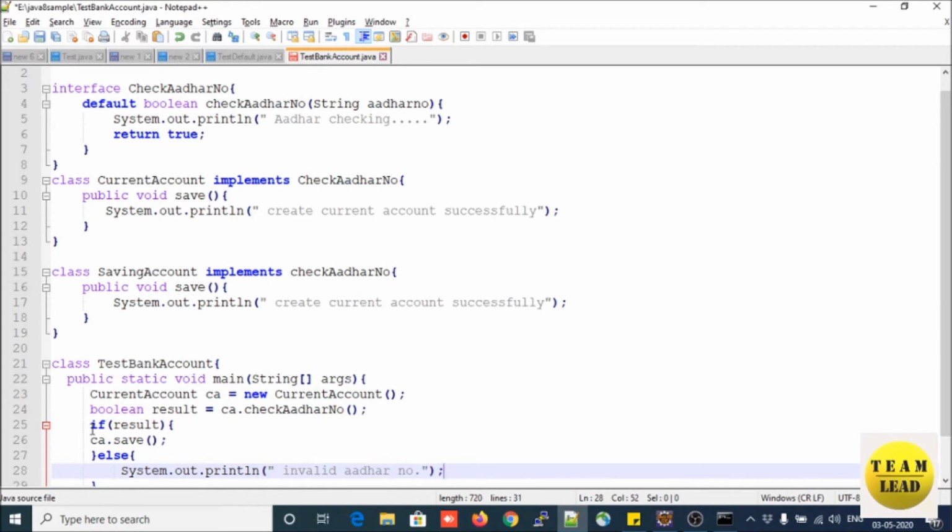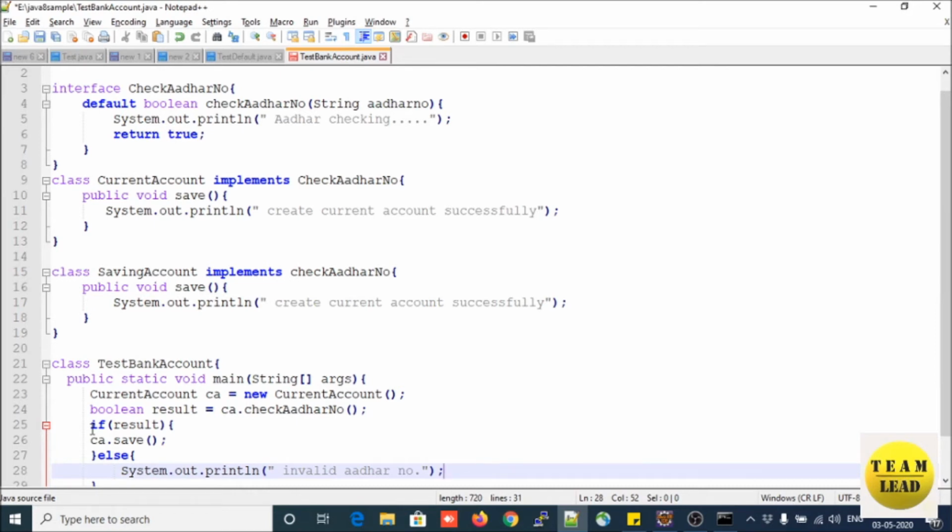So friends, this is how the example is. Without modifying my existing implementation classes, we can add an additional feature in the existing program without doing a lot of changes in existing code. Here is the use of the default method.